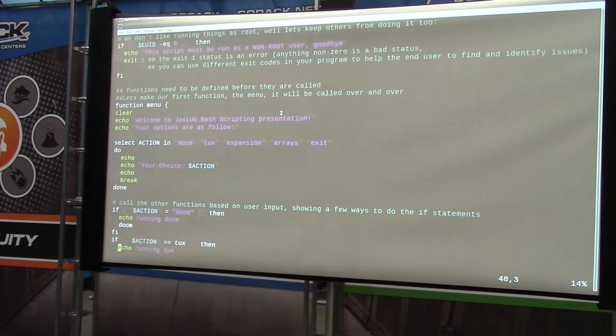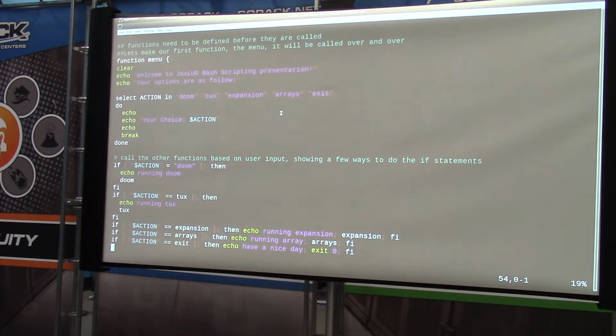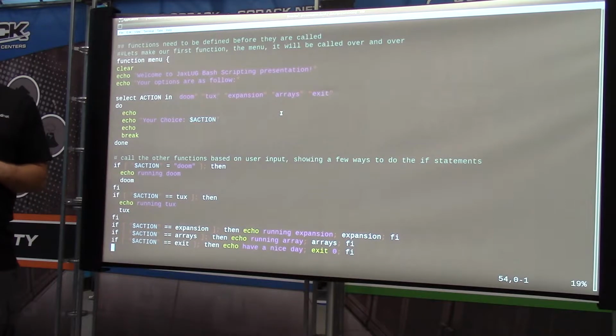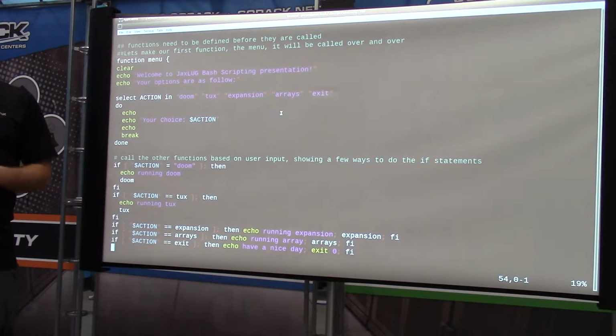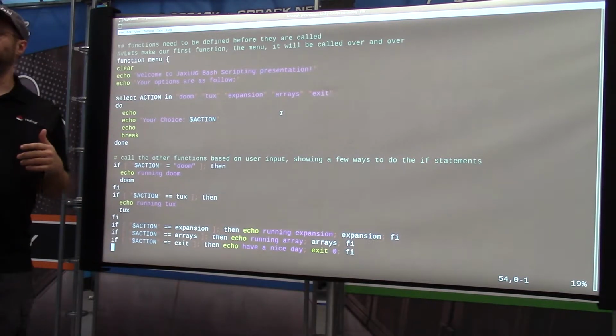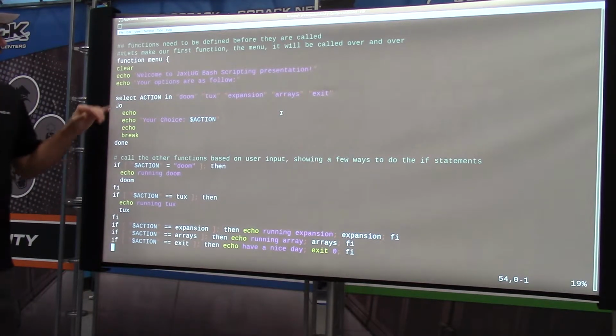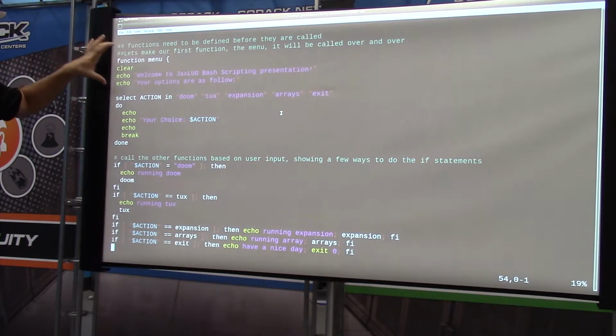Now that we've passed that, we need to define functions. Functions are a fairly advanced part of bash scripting. You can make a bash script without functions, no problem. Any one of these bits, you can make a bash script without. Like running shebang bin bash. That, by the way, the hash and the exclamation mark is called shebang. That's what everybody calls it. It is up at the top, and then here we have the functions.